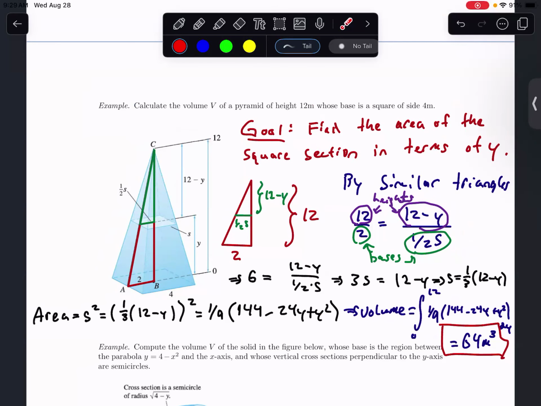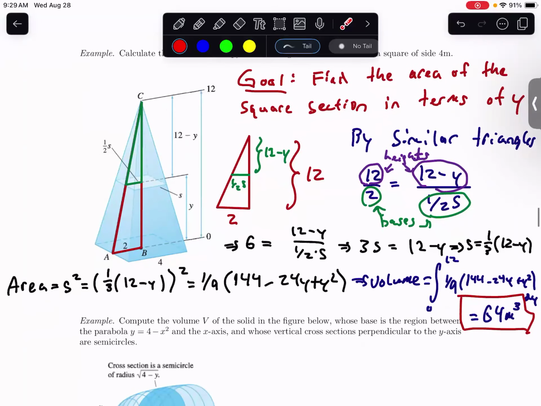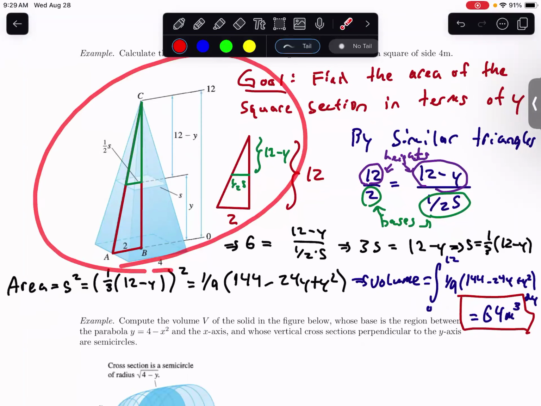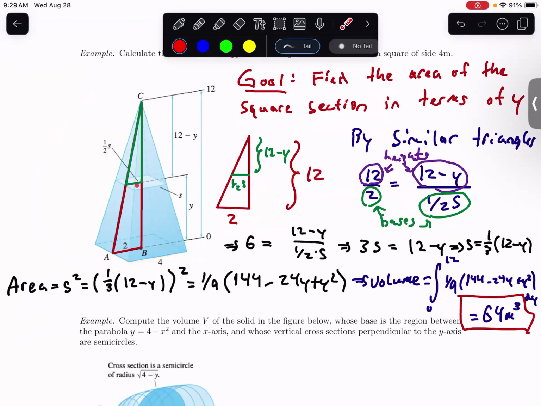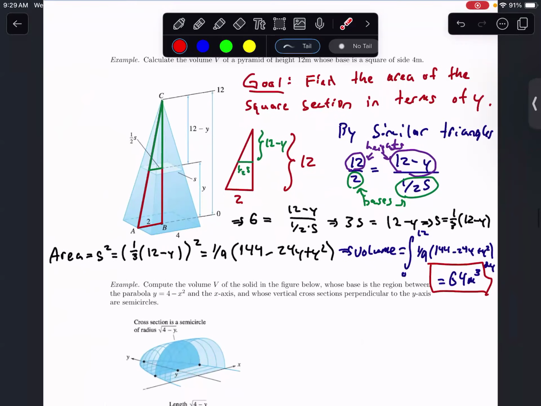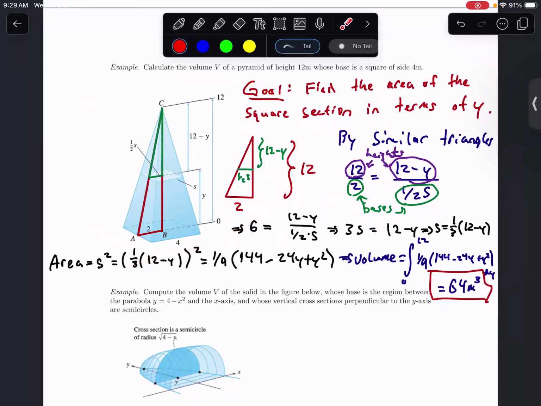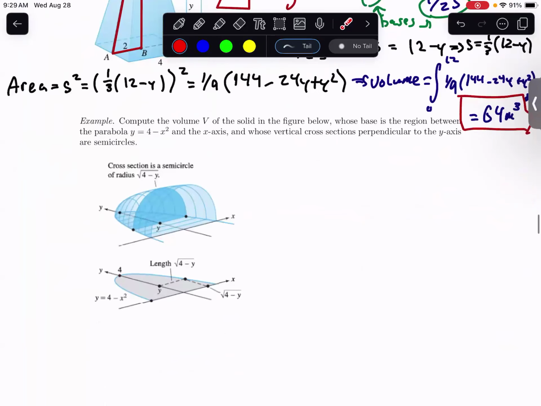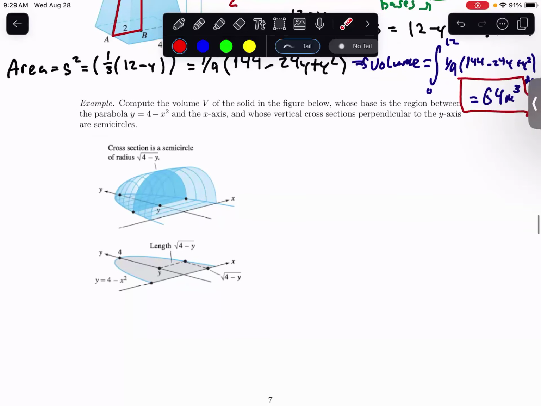Okay, and I guess, spoiler alert for the exam. The problem is going to be pretty similar to this one. The shape will be a little bit different, so maybe the cross section will be a circle or an ellipse, or I don't know, something more bizarre. But it'll be similar to this one. That said, you should know how to do the other examples I'm going to go through as well.